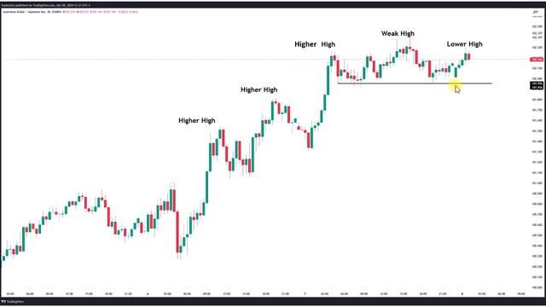We also can draw a very good support level here, connecting this low and this low. So the market is still making higher lows here when we look at this low here, here, and here. Those are all higher lows, but here you can see the market is making equal lows.